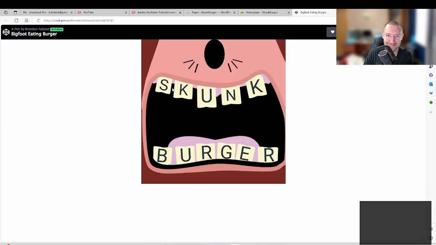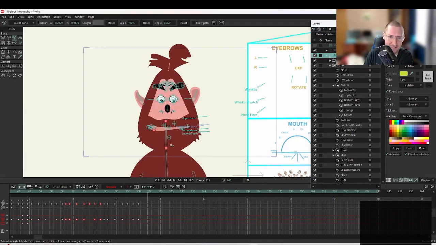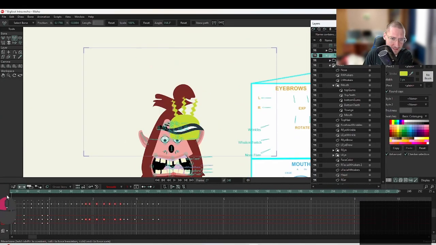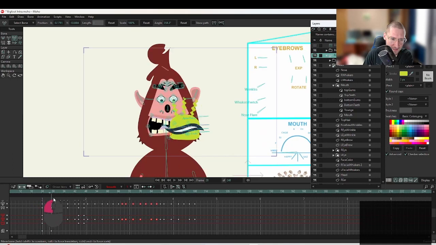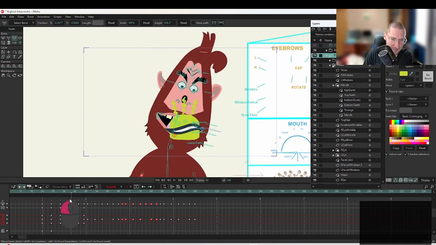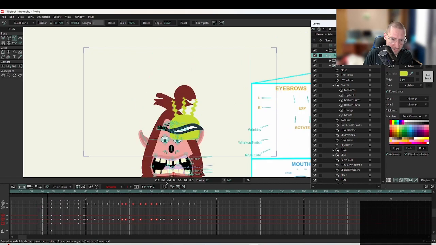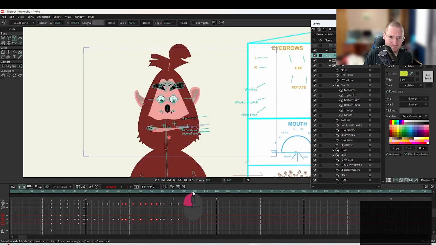Hopefully he still has this many teeth. 5 on the top, 6 on the bottom. One, 2, 3, 4, 5, 6. 1, 2, 3, 4, 5. All right, good. So that's right still.